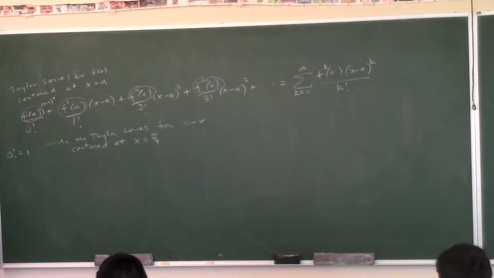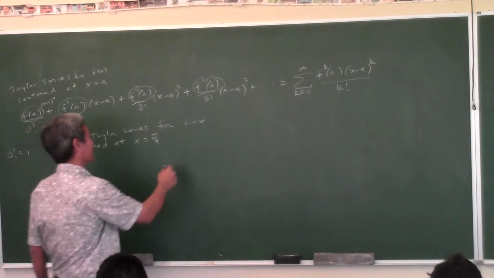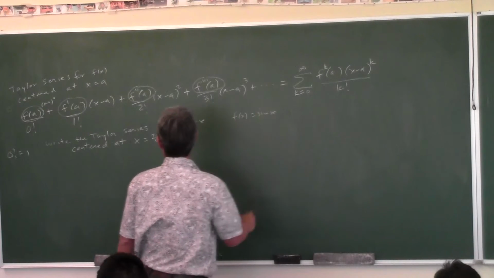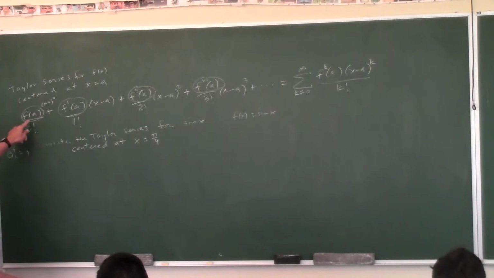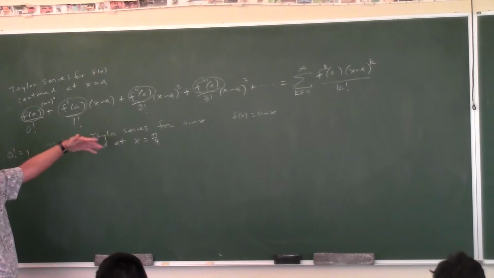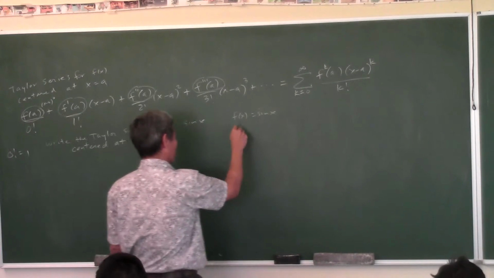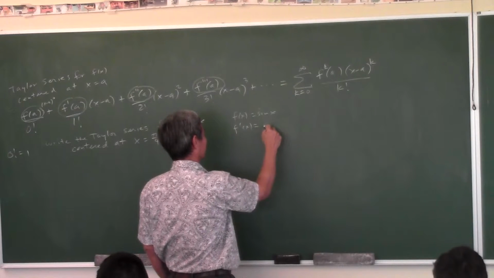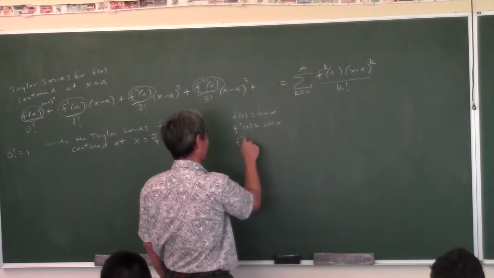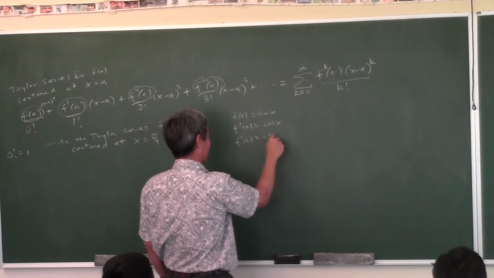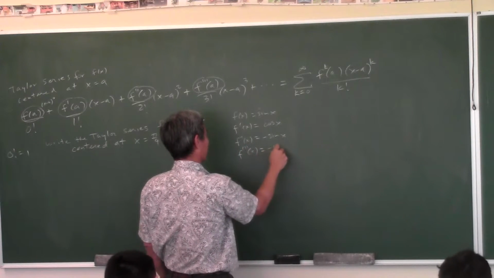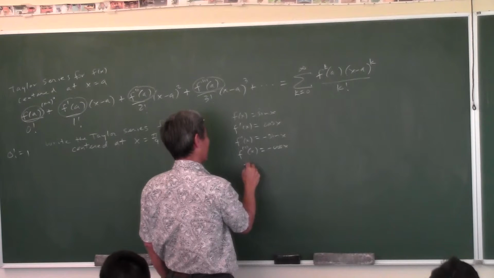Okay, so let's define all the things. What is the function we have here? Sine x. In order to write the Taylor series for it, notice that we need to compute derivatives. So here we go. What's the first derivative? Cosine x. Second derivative, negative sine x. Third derivative, negative cosine x. Let's just go up to 5, that would be good.